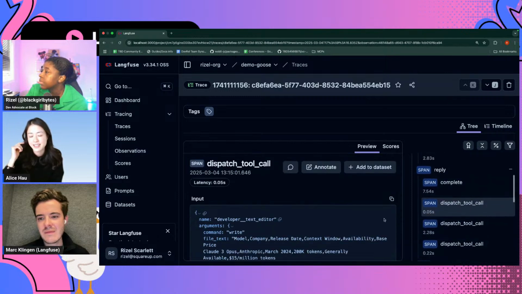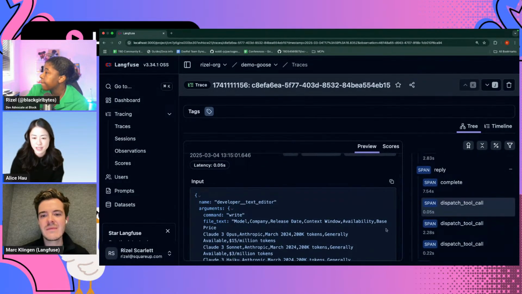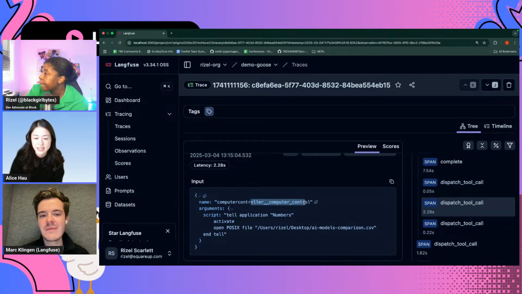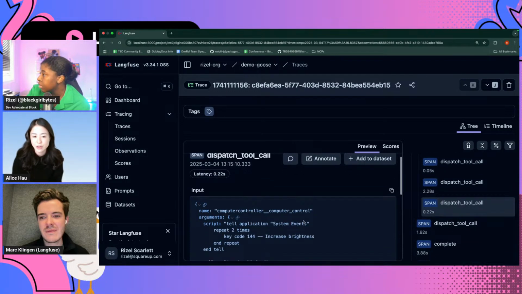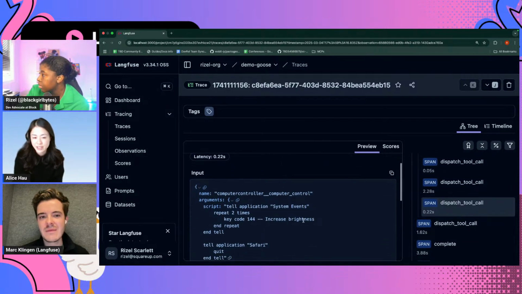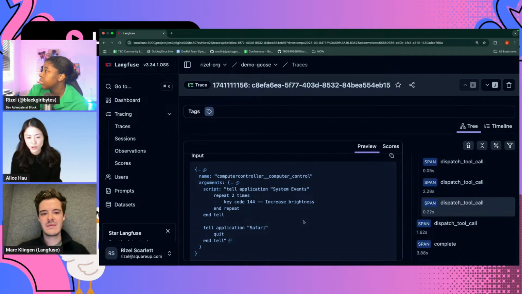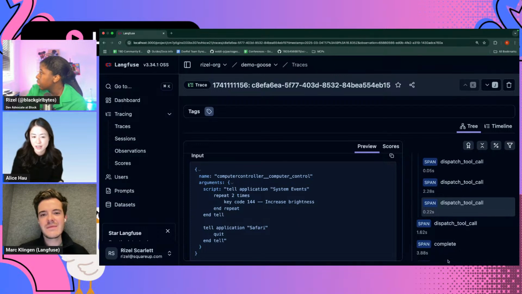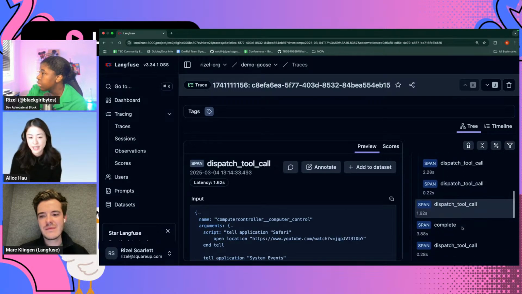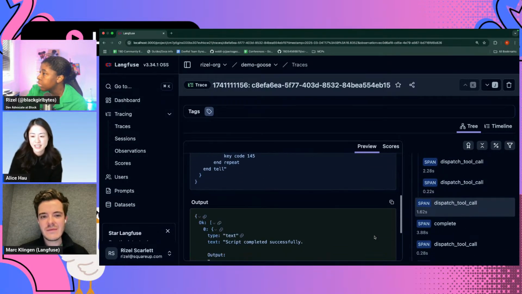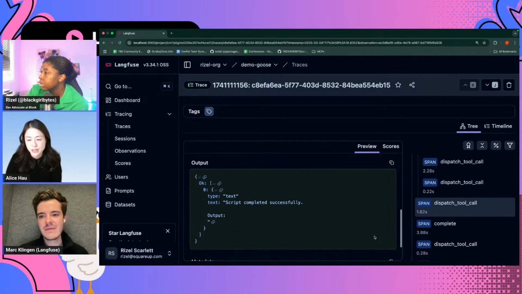That's the agent saying, I want to dispatch and call these tools, like the text editor to write to that CSV file that you had, and computer controller to open up the Numbers application. It'll execute all those tool calls, send it back to the LLM provider to look at those responses, and then figure out: do I want to take more actions, do I want to call more tools, or am I done? And then I tell the user what I finished or accomplished, and that's when you're able to enter more input.